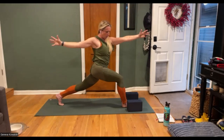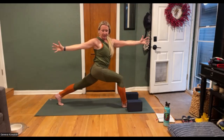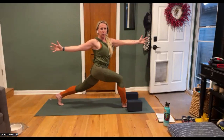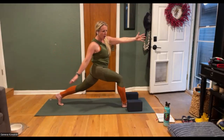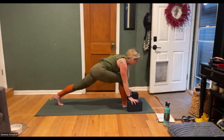Exhale, open, hold. Come a little bit deeper into your lunge. Stretch your fingertips in opposite directions. Then pull in too with your legs. Inhale. Exhale. Inhale. Exhale. Come back up and bring both hands down.